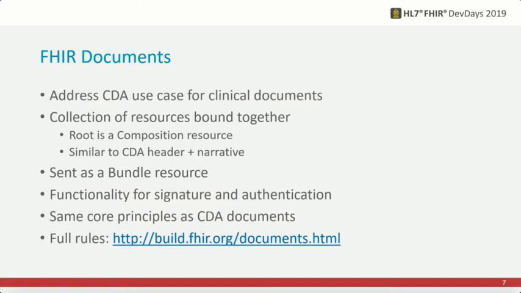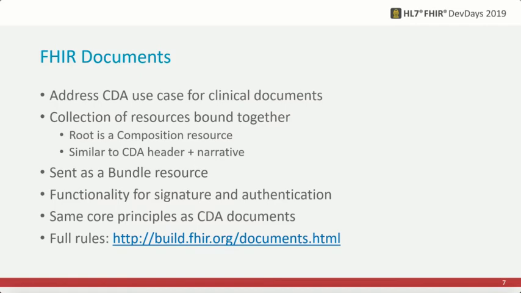So you can have coded allergies, encounters, conditions, all that can be linked into there and tightly associated with the sections of that document. When you take that and you want to send it from system to system, though, what you'll do is create a bundle resource, and bundle is another resource type, which you can use to sort of collect a variety of resources together as a single whole.